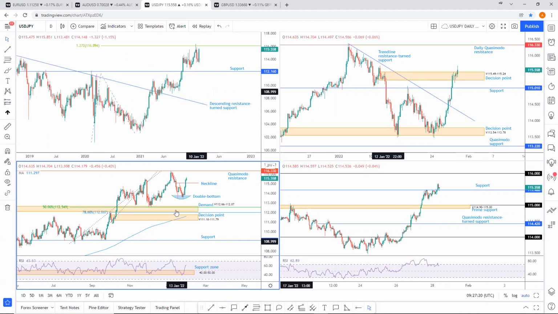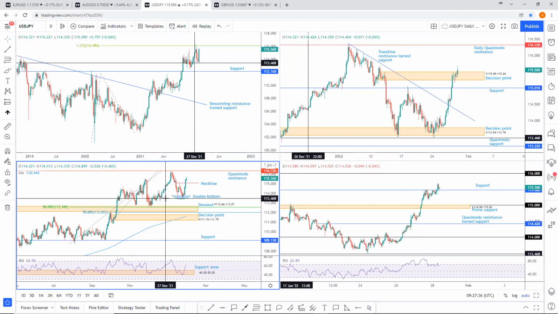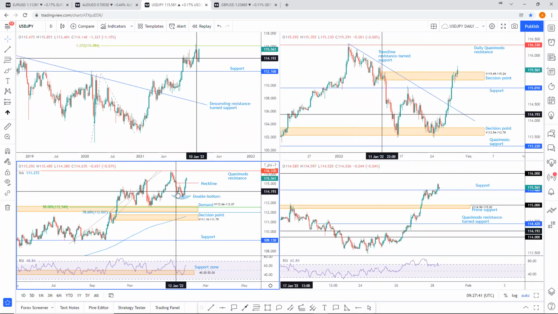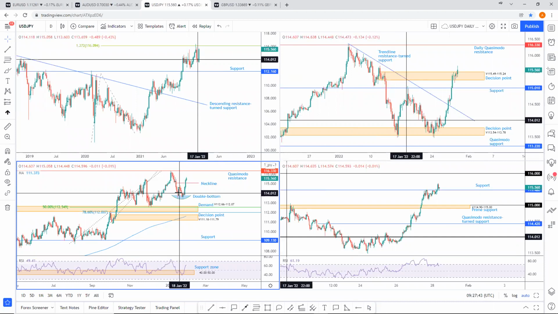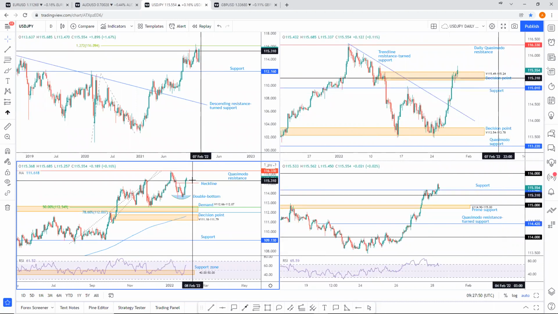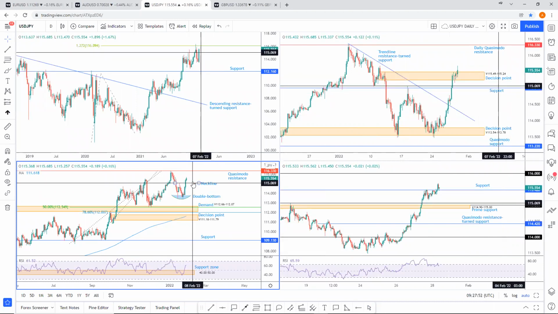Now, on the daily time frame here, you can see that at the bottom on the weekly time frame we actually formed a double bottom pattern, and I think this comes in around the 113.50-ish. Let me just get my crosshairs on so I'm making sure we get the right values. Yeah, the 113.50-ish region has formed the double bottom pattern. And we also smashed through the pattern's neckline at 115.06 yesterday.